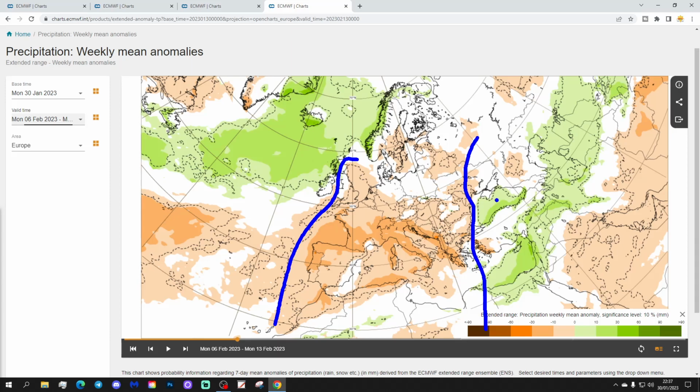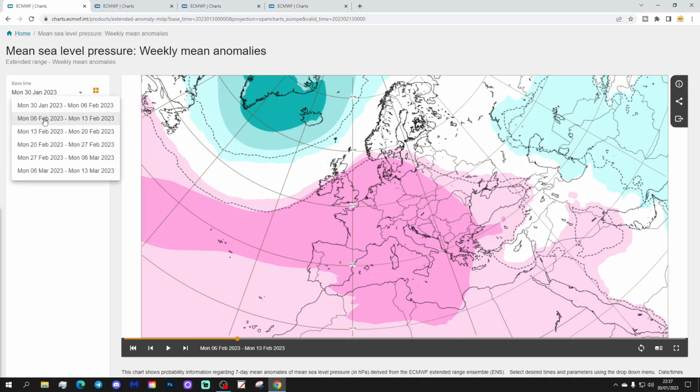Most areas are coming out dry and average, so the Black Sea itself is actually rather wet. Northwards to southern parts of Scandinavia, it's drier than normal through there and around the Baltic Sea states, a little bit on the dry side. Norway looks wetter, as does Western Scotland, and possibly Ireland as well, looking quite wet. But most parts of Europe, dominated by the high pressure, are dry.